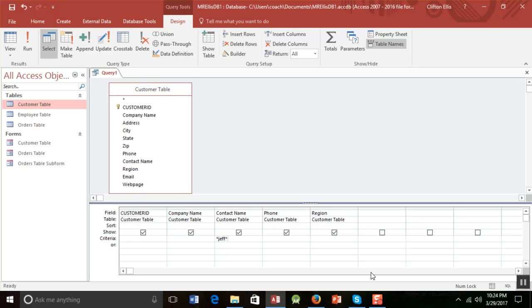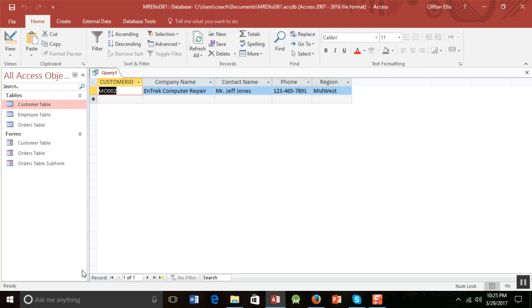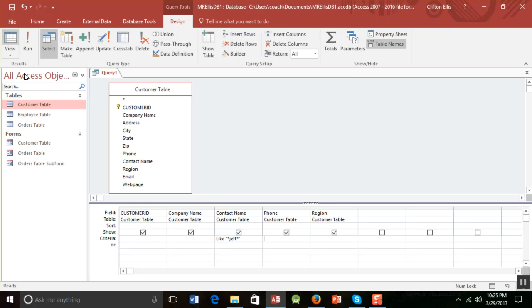I have first name, I actually will be Mr. Jeff something. I don't remember his last name honestly. So I'm going to hit enter, and I get my like keyword. Everything is enclosed in quotes. As I run this query, I know there's only one store, an Intrek computer repair store in the Midwest region. His name is Mr. Jeff Jones. Excellent. Go back to design view.